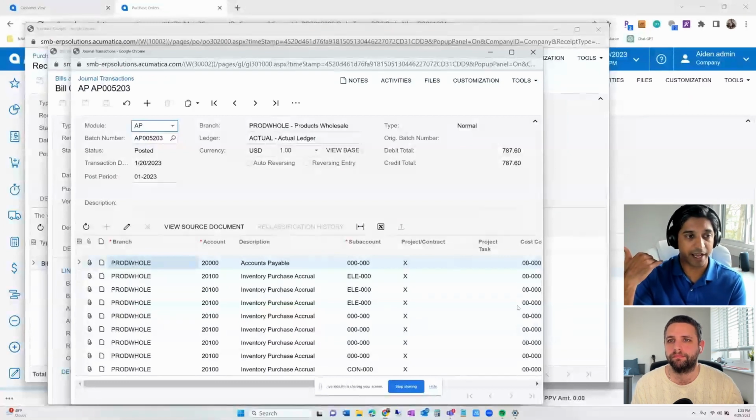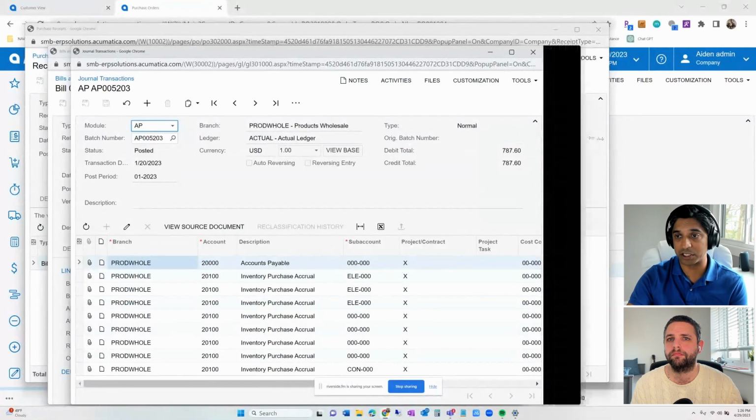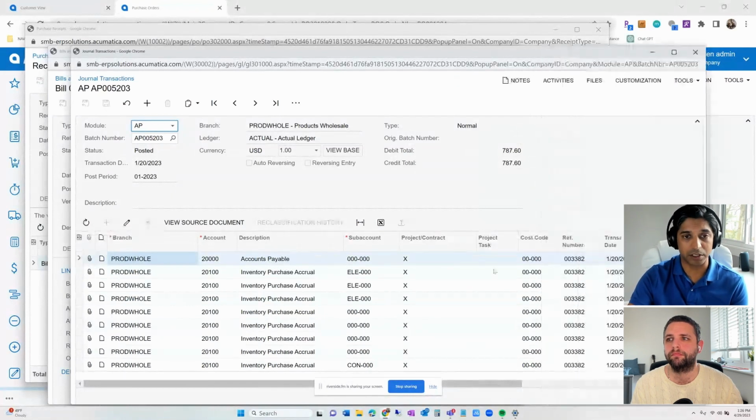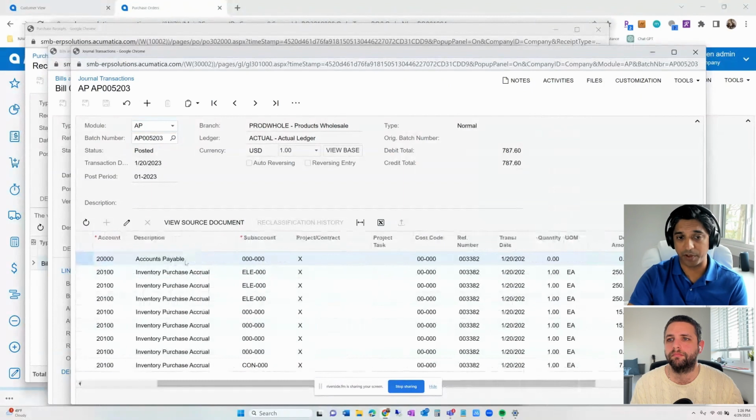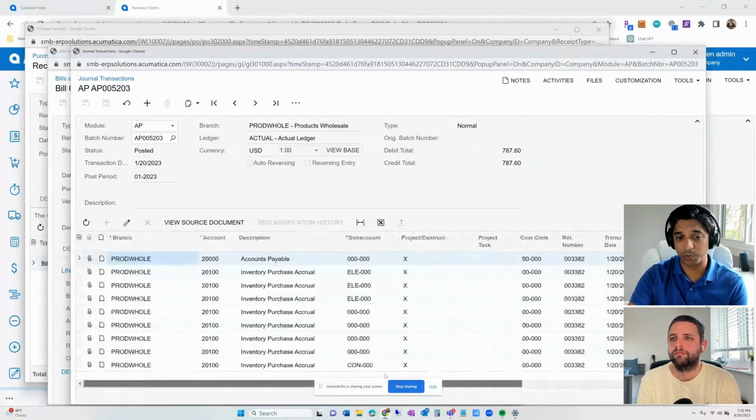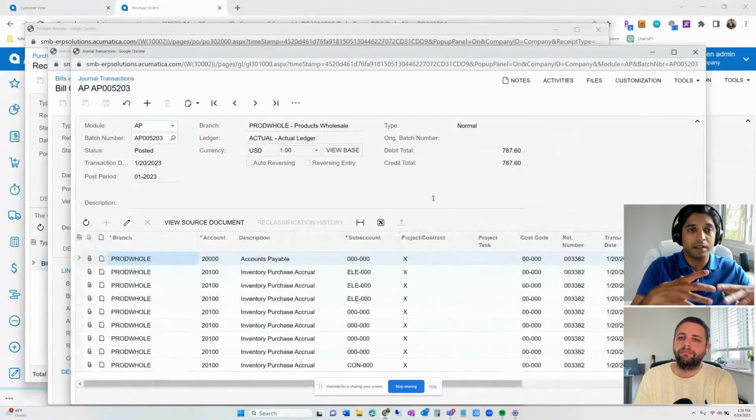I put my financial hat on. Let's say I'm the cost accountant or the controller, and I want to see the journal entries the system made. Well, here we go. We have it. I could dig into the subledger, look at the records, drill directly into the financials, and see the system made an entry to accounts payable as a credit, and then we have PO accrual, which is our inventory accrual, as a debit all the way through. Which is really nice because that's one less thing you're worrying about when you're running a distribution business. It's all connected for you, right?